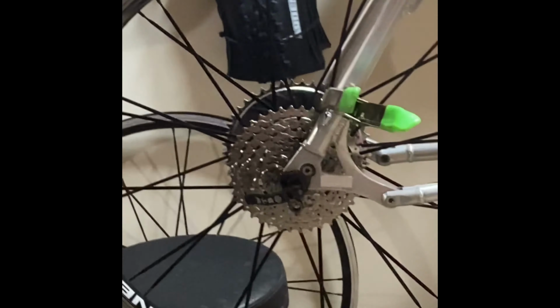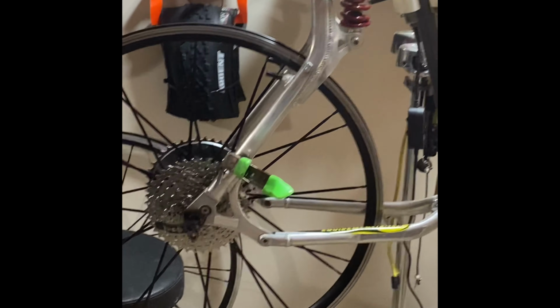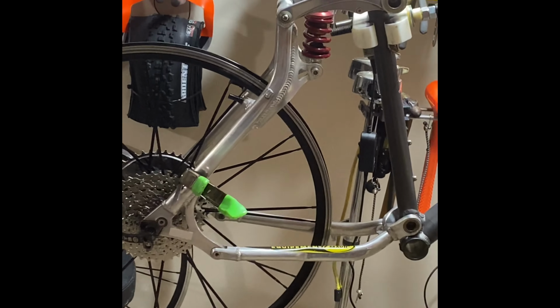Hopefully we'll have a video for you putting the Holotech 2 crank in, which I believe they call a spline compression setup.